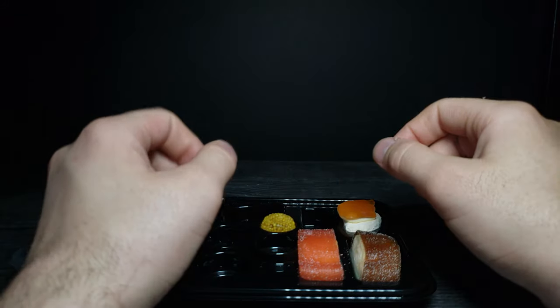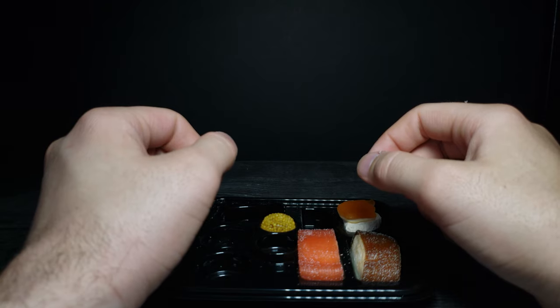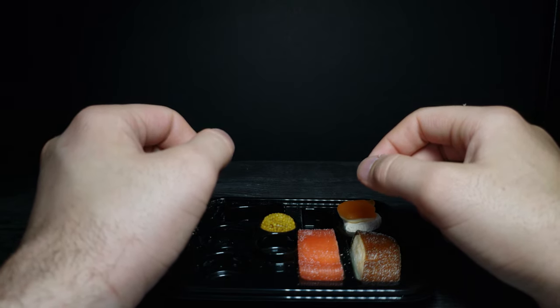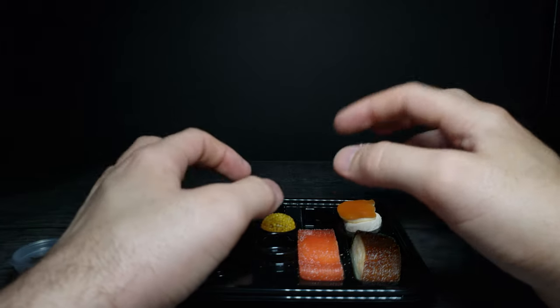That one was interesting. Definitely not my favorite. I would say it kind of has like an orangey taste to it. In combination with the marshmallow, the consistency's a little off for me.